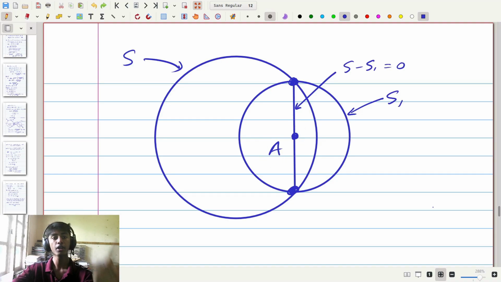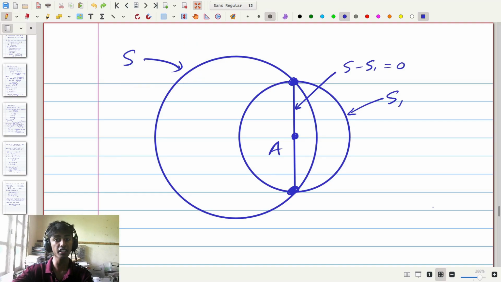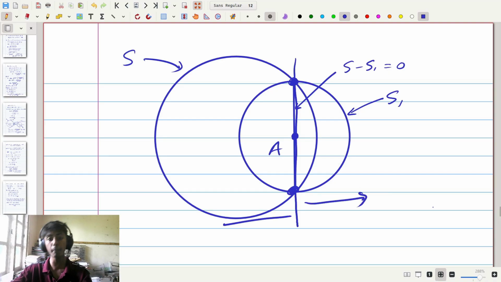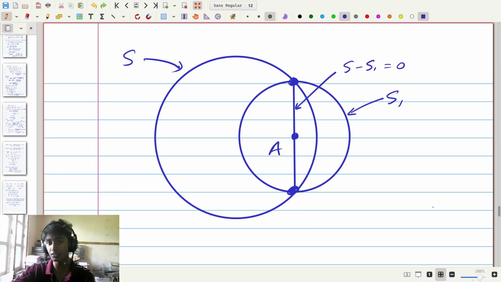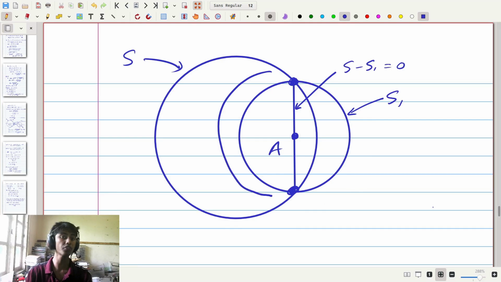As it turns out, when we say that one circle, let's say S, bisects the circumference of another circle, let's say S1, it means that the common chord passes through the center of that circle, and therefore the common chord becomes the diameter of that circle. Now the reason we said that this bisects the circumference of the second circle is because if you consider this diameter, it breaks the circle into two equal pieces, and if you consider two arc lengths, this arc length is equal to half of the circumference, and this arc length is also equal to half of the circumference, and therefore the circle S bisects the circumference of the circle S1.